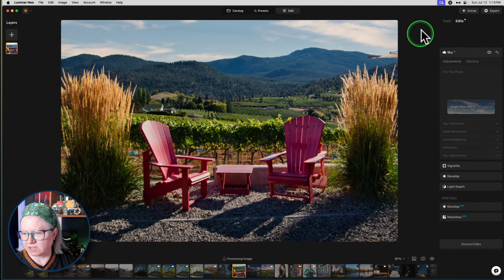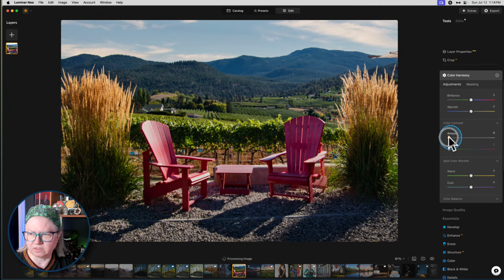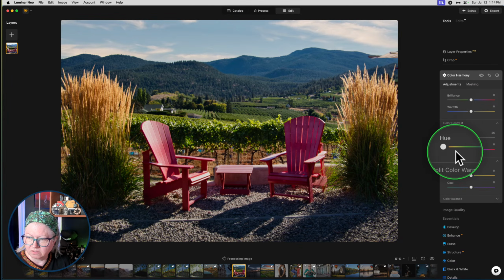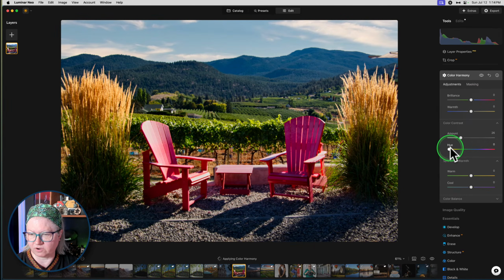Okay, so you want to see color harmony again. Color harmony gives you contrast in opposite colors. So I'm going to apply this one. I usually go about 20, 25, and then sometimes dial it down even lower than that. And then there's this hue scale down below here. Where you fall on the color scale is where your contrast is going to be applied. Because it starts default on orange, you're going to brighten and add contrast to like red orange. That's on the far left of the color spectrum here. So see what that's doing.